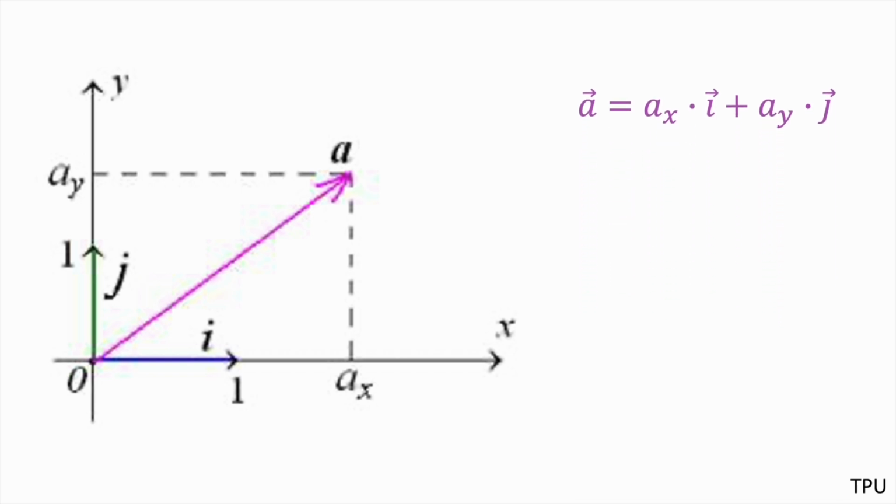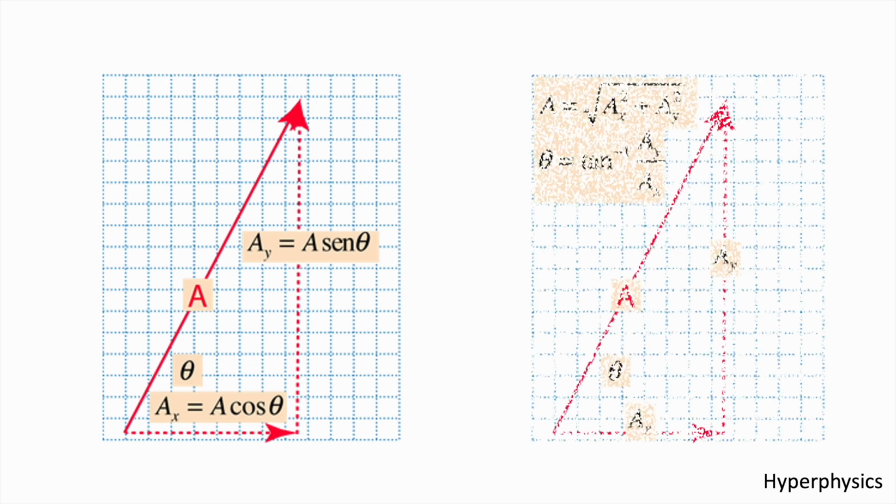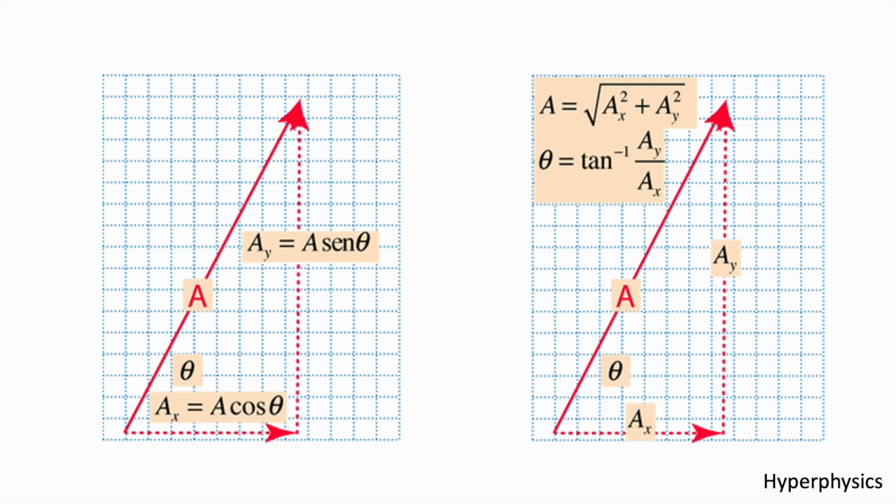It is also very common to express vectors in terms of coordinates, so that the decomposed vector is indicated by the values of each of its components, separated by commas. We see that the vector is forming a right triangle with its orthogonal components. This allows us to find the component values using the trigonometric relations we already know. Or vice versa. If we know the components, we can find the magnitude of the vector and its direction, given by the angle.